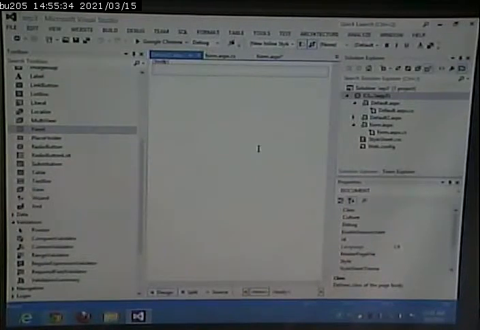I switch between design view and source view because the manner in which I do it is what seems easier to me. As you work through it, you'll find what works for you. Just over time, there's not necessarily any clear rhyme or reason why I do it one way versus the other, I guess is what I'm saying.